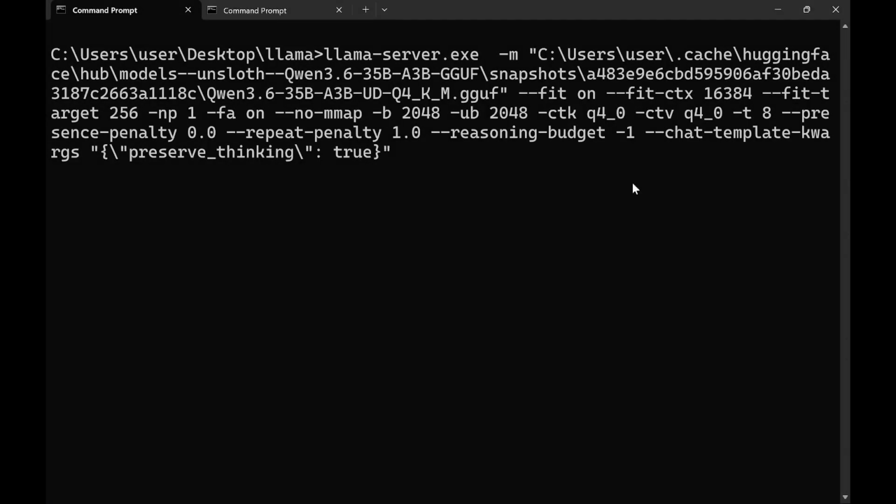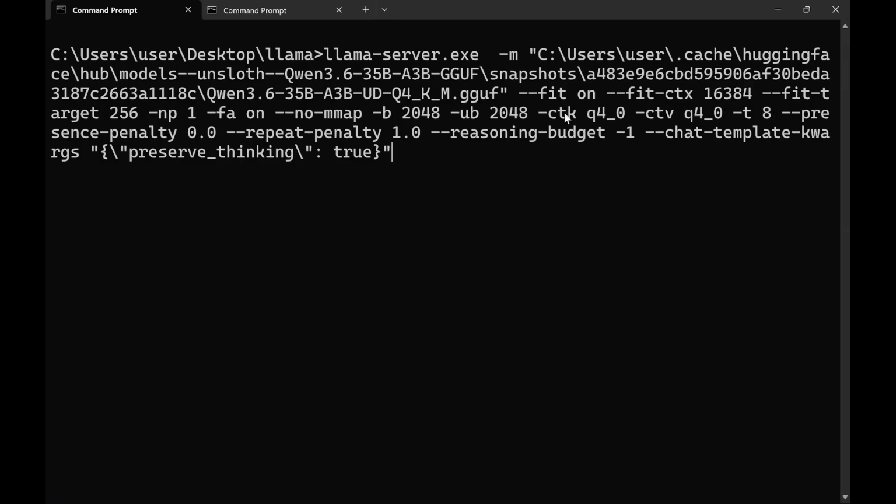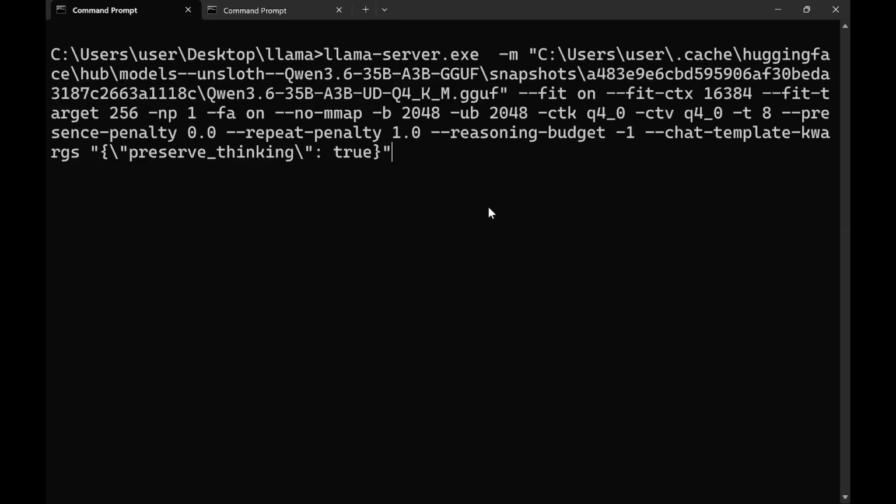And before finishing the video, of course, you can play with all the parameters and adjust them according to your hardware. For example, here on my machine, no mmap is quite good and improves the performance. Of course, this actually delegates all the loading of the model to the CPU. You can also play with the quantization by reducing the precision as well as the number of threads that you would like. So play with those parameters for sure, and I hope you have a nice coding experience with the help of a local language model.